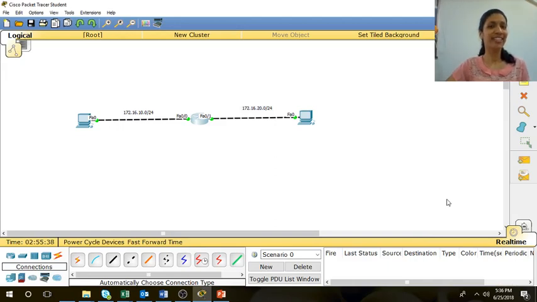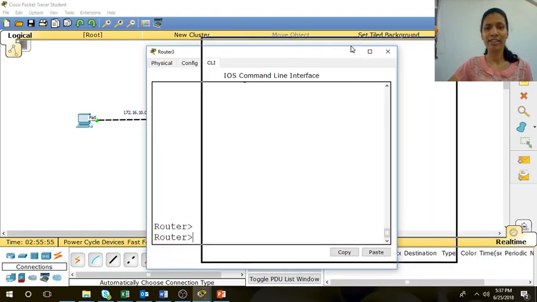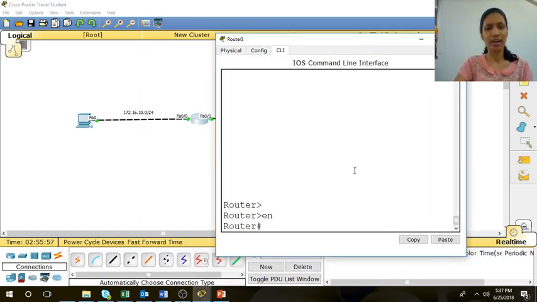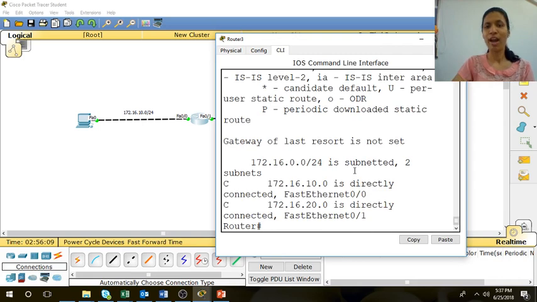Let us take a look at the routing table which is present on the router. I have created a small topology here wherein I have two devices which are directly connected to two interfaces of my router. These two devices are present on different networks. In order to take a look at the routing table of the router, I need to use the show ip route command. We have seen this command in our previous session. If you have not looked at the basic commands for the router, then please take a look at the Cisco IOS video and then move on to this.